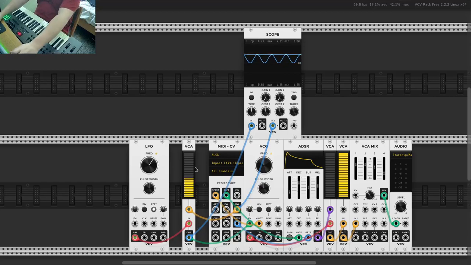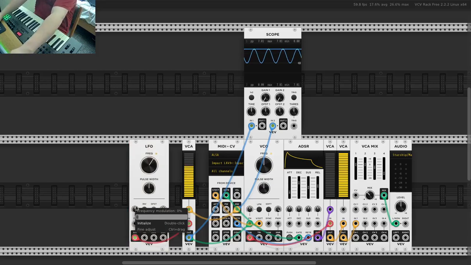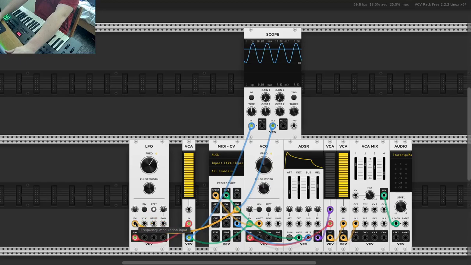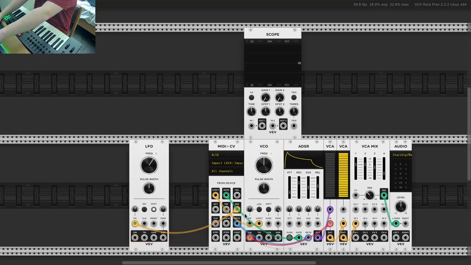Aside from changing the amplitude of the wobble, the LFO itself also has a frequency modulation input. So if we connect the mod wheel to that, and we lower this down to maybe 1%, get rid of that, and we won't need that anymore.